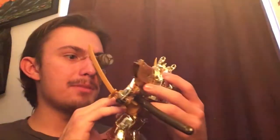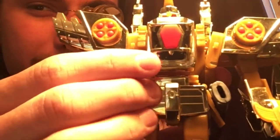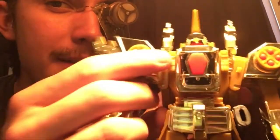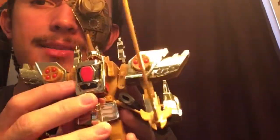There's some paint apps on him, but the paint apps are really scuffed. Here, I'll show you. They're actually really scuffed in most spots. I mean, in some places it's not even painted at all. Actually, most of this is unpainted. Although I love this gold chrome sort of stuff here. This makes me really happy.